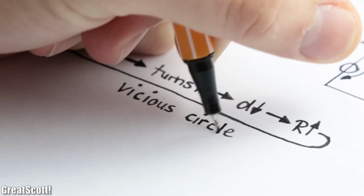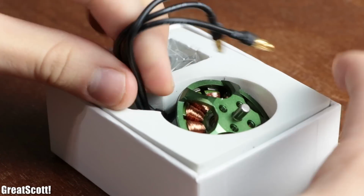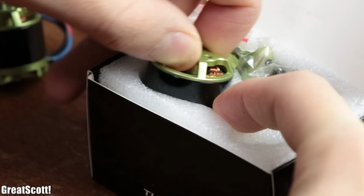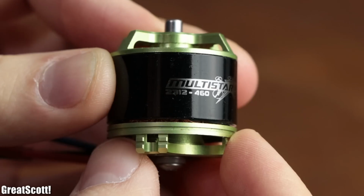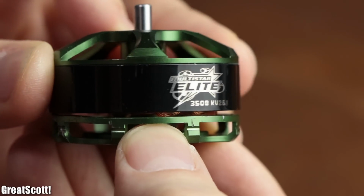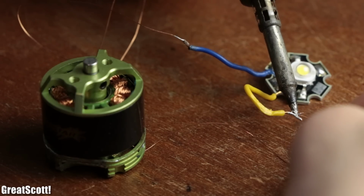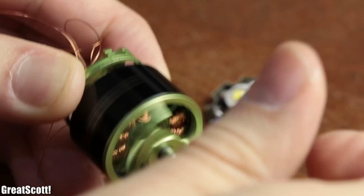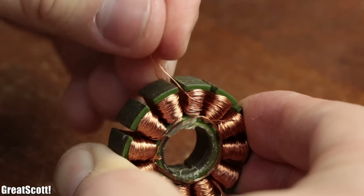This is an unsolvable vicious circle. But since I'm quite stubborn, I got myself 2 new BLDC motors, this time with initially lower kV ratings of 460 and 268. And even with those, I was never able to output sufficient voltage and current at a low RPM. So all in all, small BLDC motors cannot be used.